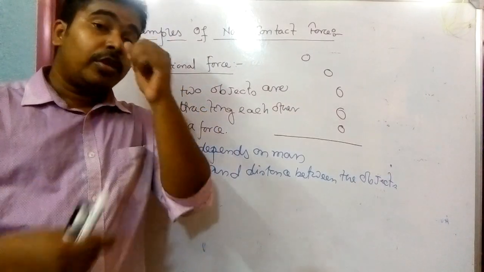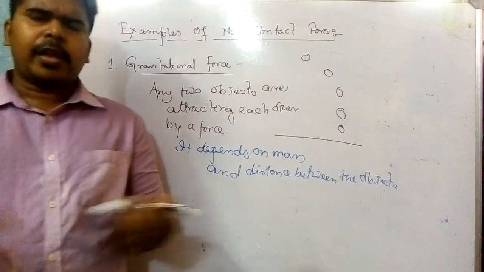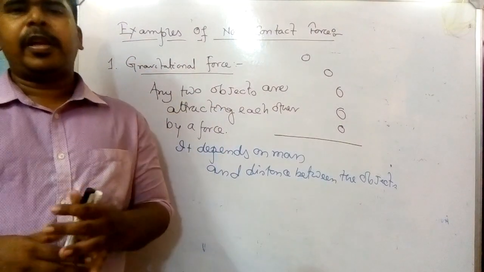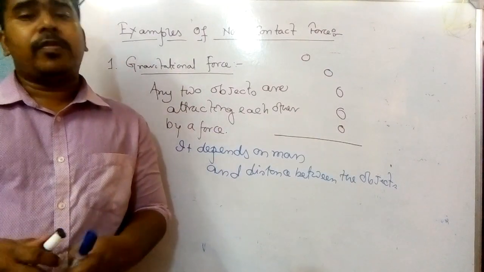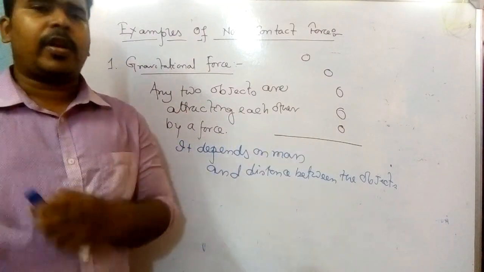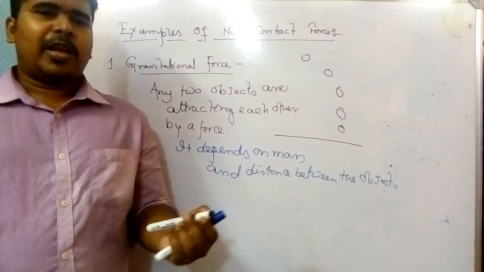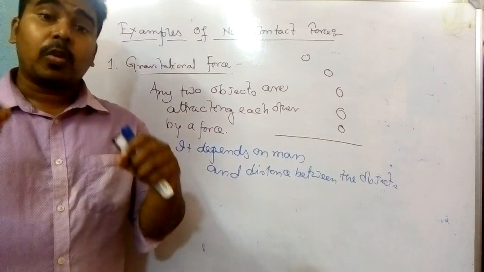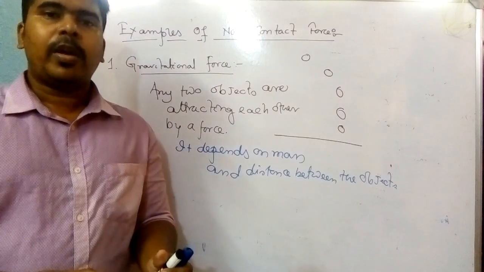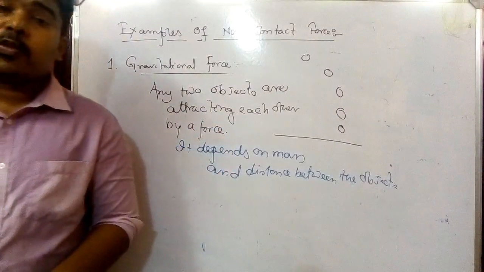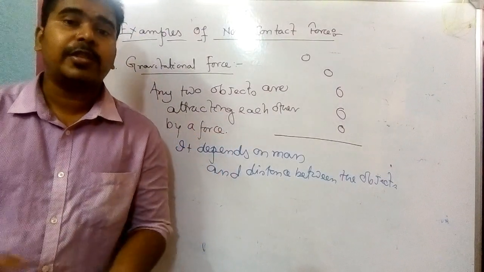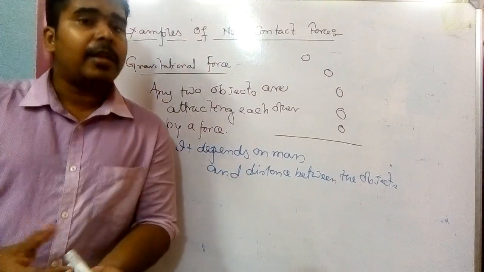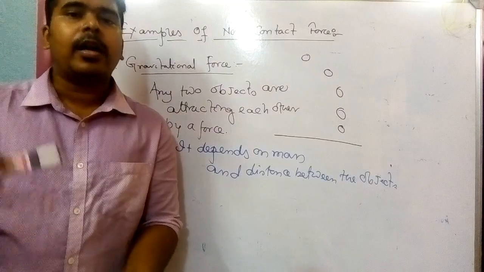If you are with your friends, you might think, sir, if you are talking about masses, one of my friends is very heavy, so is he not attracting the other person? Compared to the Earth, his or her mass is also very less. So you cannot feel gravitational force between yourselves or between the objects you have seen. But you can feel the force between the object and the Earth.